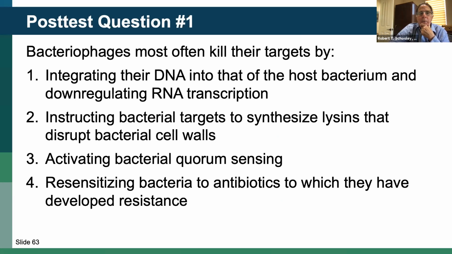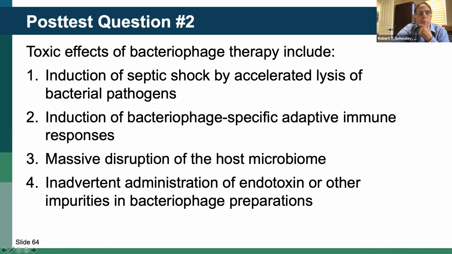Okay, so the real answer here is this one. They were able to do it best by being able to create lysogens. They can integrate their DNA, but when they do this, they actually help the bacteria live because they don't really downregulate any of the bacterial host RNA, but they do prevent the bacterium from being invaded by other phages. So the correct answer here is they create lysogens that disrupt the bacterium. Let's go on now to the next question.